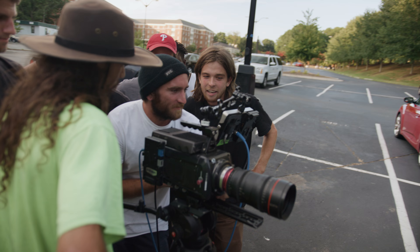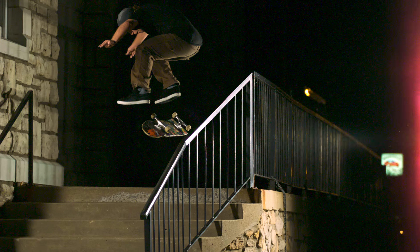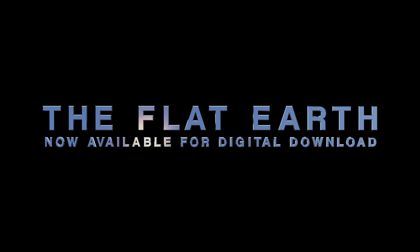When the guys are trying tricks, I think they love the Phantom because they can sit there and really look at it and see what they're doing wrong, and then fix it and make their tricks. The Phantom camera really shows you more than what I can see. It's an insane camera, and it's my personal favorite.